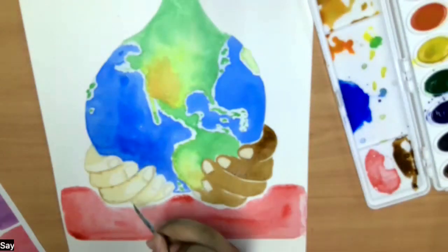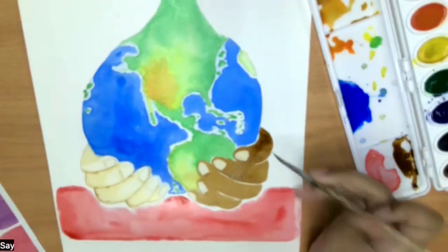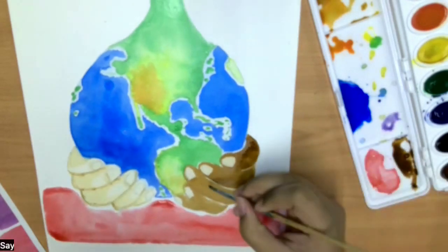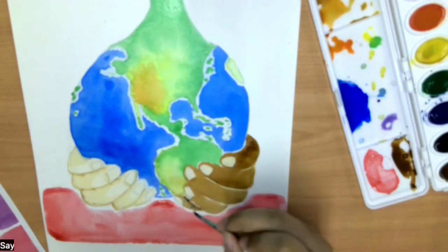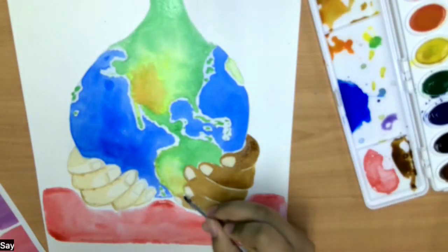And messy, so you know. And so now that we did that and the darker skin tone is more dry, I'm going to do something a little wild and go into purple to do the shadow. Because like I said, if you remember what I said earlier about how yellow is the lightest color on the color wheel, purple is the opposite of, oh, that's blue. That's straight up blue. Purple is the opposite of yellow, which also means that it is the darkest color.